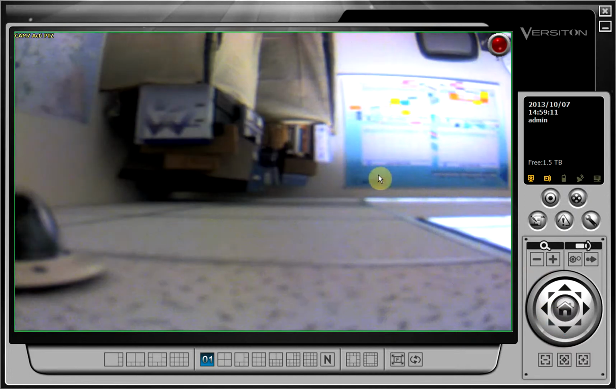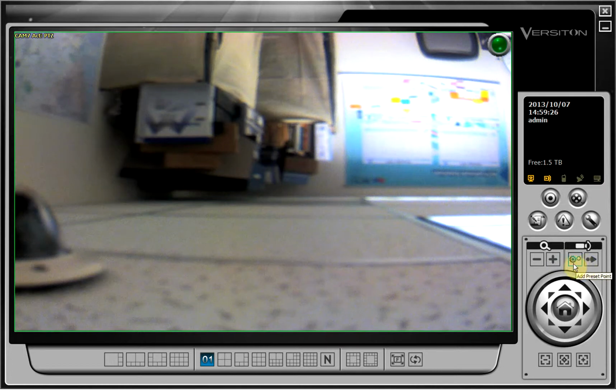By pressing these buttons up here, if you have a pan tilt zoom camera that has the capability to move around, you'd be able to use this so you can actually move the camera around and look at different areas that the camera does cover. These buttons essentially are for zooming in, zooming out, and things like that.